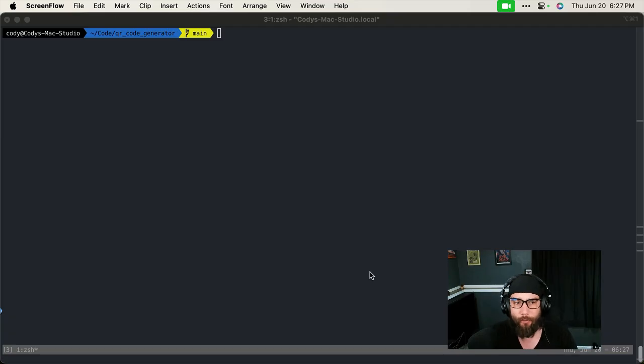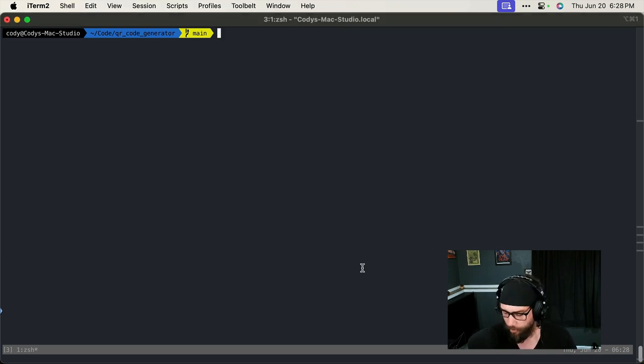So now that we've created our Rails app, we just need to move into the directory that was created and run our scaffold command. For our scaffold command, we're only going to be creating a single model called QrCode, and we're going to give it a single attribute URL, which is going to be a string. That value is going to be the URL that the user will input into the field whenever they're uploading everything to create the combined QR code.